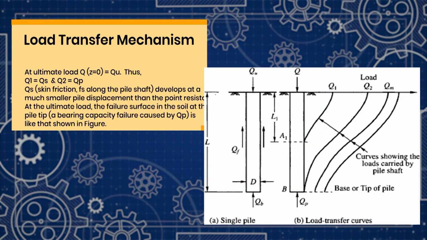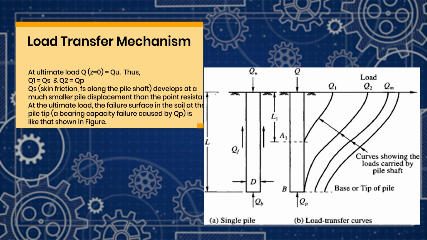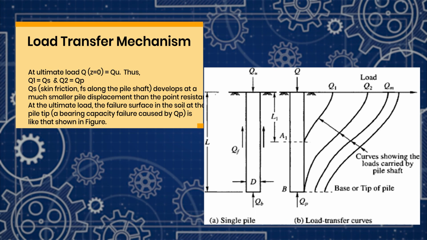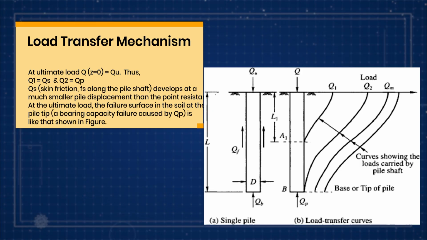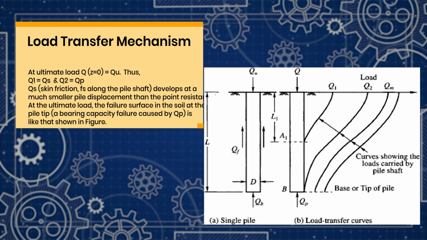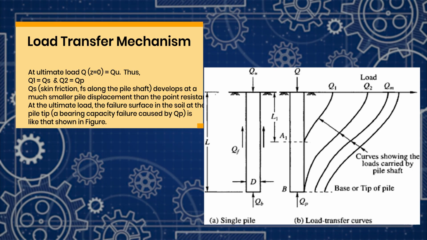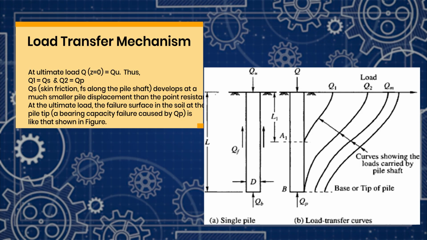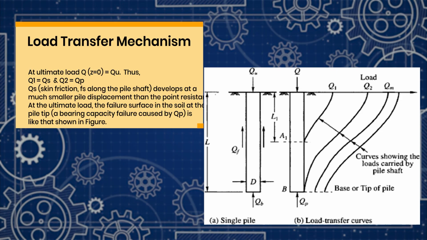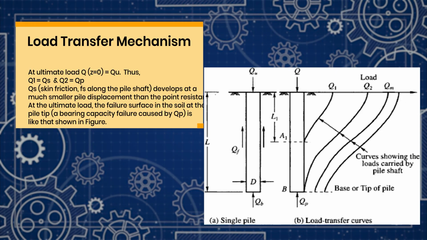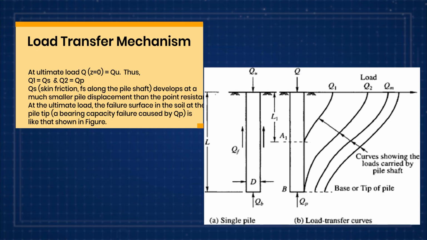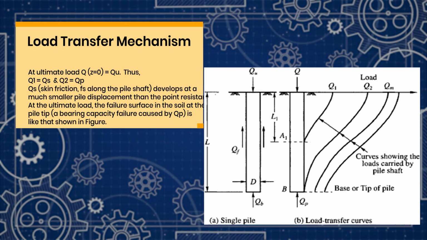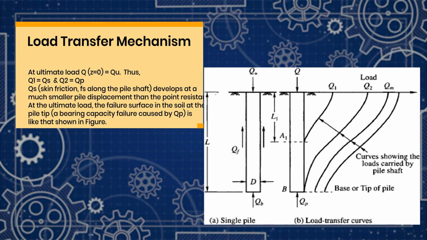You can see this is the vertical pile, and you are transferring the structural load. As you increase the load, initially for a small load the soil can take it, and there is no end bearing. As you increase the load from q1, q2, q3 till qn, initially the load will be taken by the soil, then the remaining will be transferred to the pile tip. When you club it, you get q equals qp plus qs, that is, end bearing plus skin friction. You can see this from the picture.